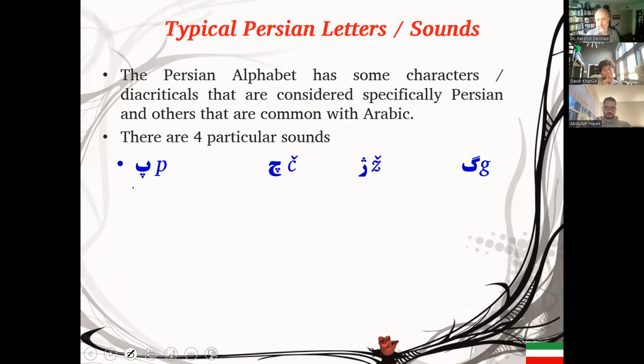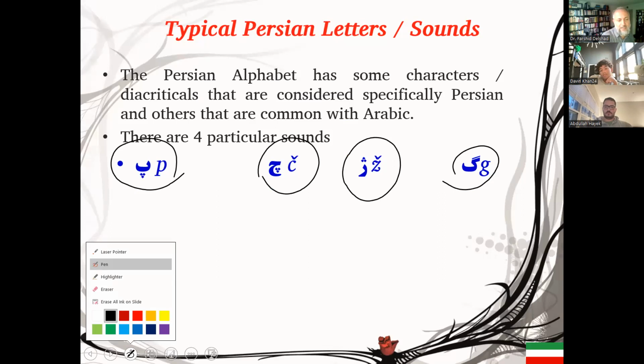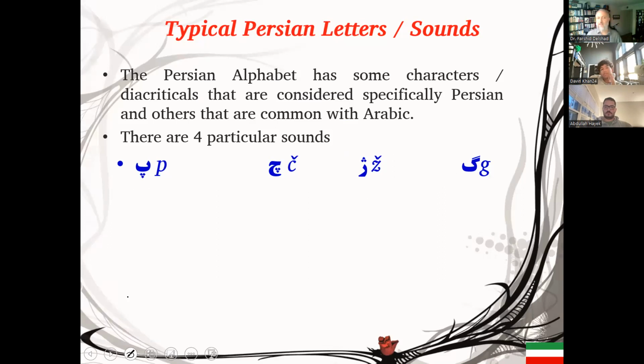9th century or 8th century, started to use those particular letters by adding a dash above the kaf, by adding 2 dots above the zayn, and by adding 2 dots maybe to jim, or maybe 3 dots to he, and by adding 2 dots to the be to create the sounds ge, je, che, pe. These are the 4 letters that are specifically for Persian words. It means you would not find an Arabic word with ge, je, che, pe.